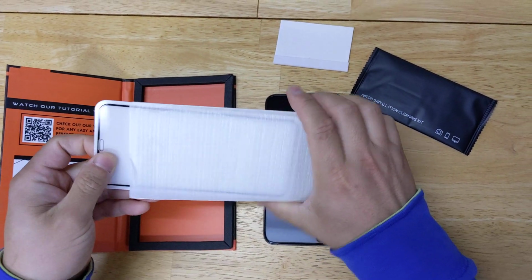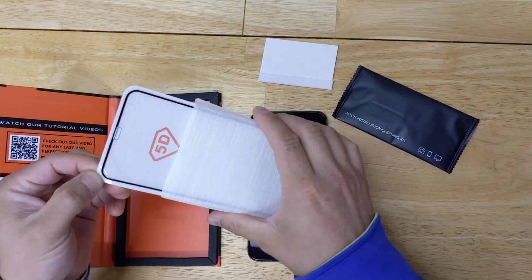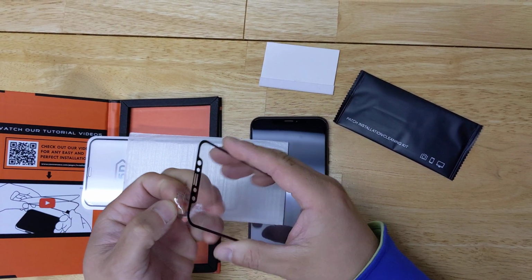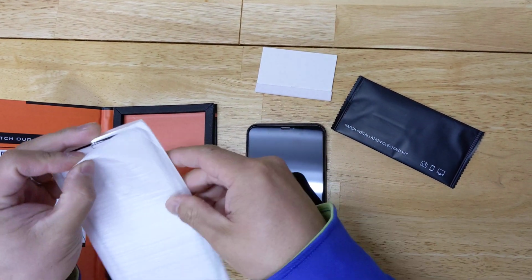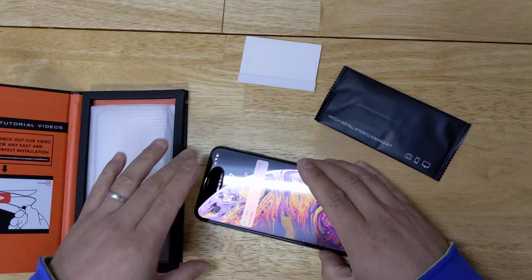If you notice, tempered glass comes in a little black plastic piece. Some of them don't come in this way. It comes in a little film. So it depends on the screen itself. Some screens come in a film and some come in plastic. But they're both identical high quality tempered glass, just the manufacturer uses different material on them.